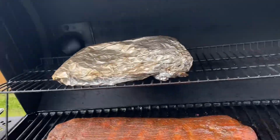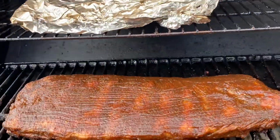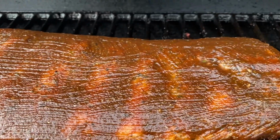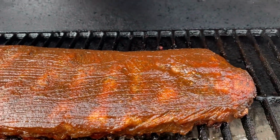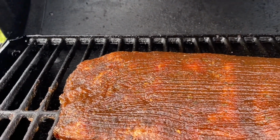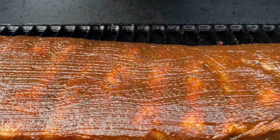All right, guys, I'm back. And I've now applied the apple butter to the mayo and Outback with Chaz St. Louis style rib. So that's what it's looking like, guys. It's got a nice little glaze. I didn't put no real thick, heavy coat of it on there. I just put enough on there to give it a nice glaze look.